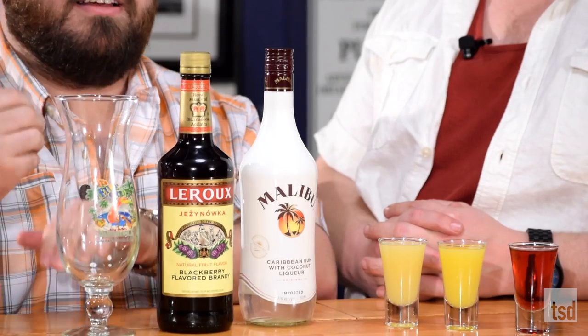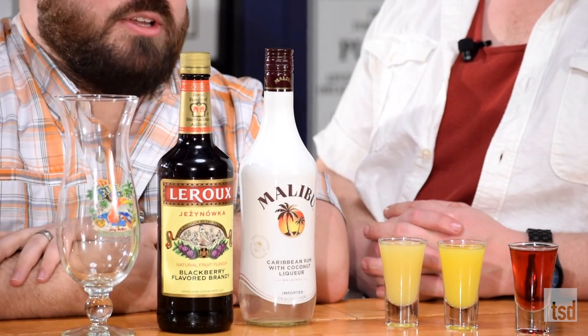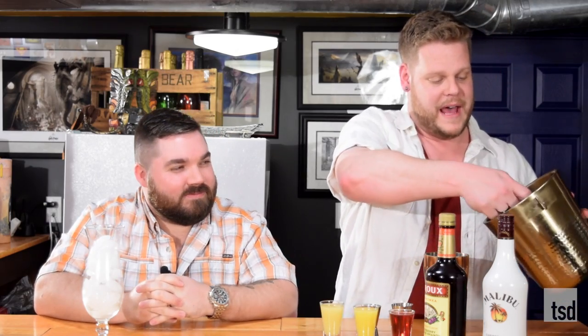Normally you'd make this drink in a hurricane glass, which looks kind of like this, but you're a grown person I assume and you can make it in whatever glass you'd like. Would you mind if I actually mix this? You're wanting to do it because you're a professional bartender. That, and I'm actually tall enough to get it all in the glass on the first try. So what we're gonna do is take our fun tiki shaker here. It is fun. We're gonna add some ice to it.